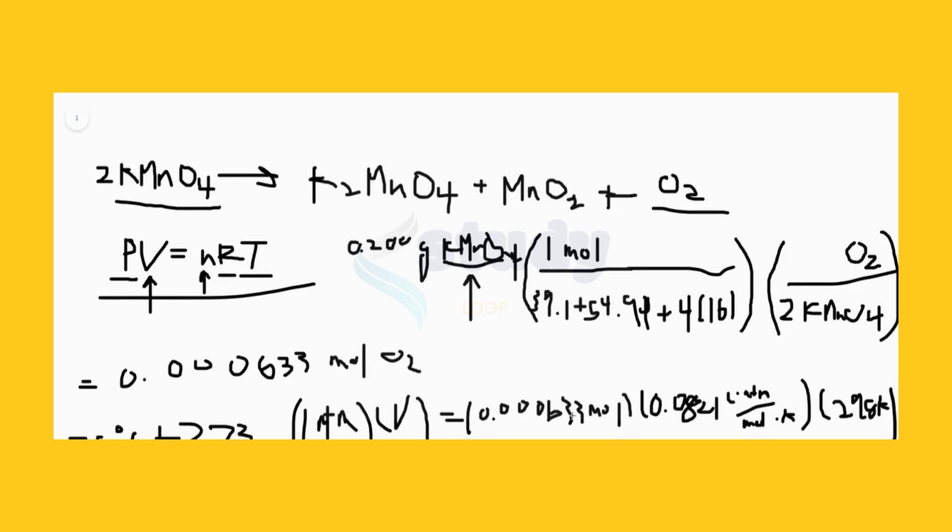And once you calculate this, you get a volume of 0.0155. Okay, look at it. It says they want it in milliliters, and in this ideal gas equation, you know that the volume is in liters. So now that you have liters, you must convert it to milliliters. So you multiply 0.0155 by 1,000, and then your resulting answer would be 15.5 milliliters.